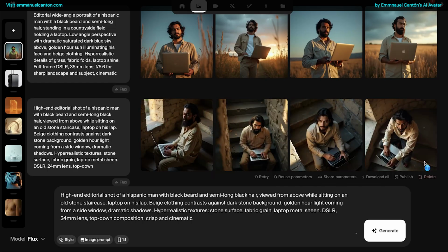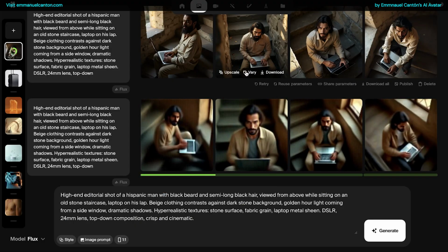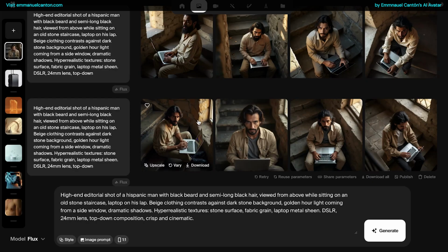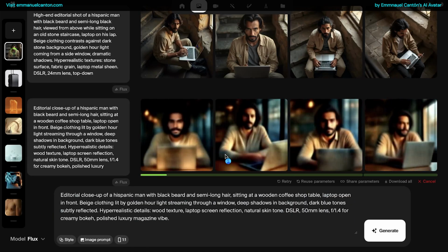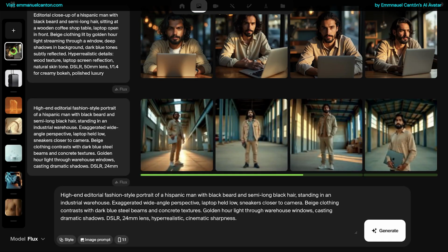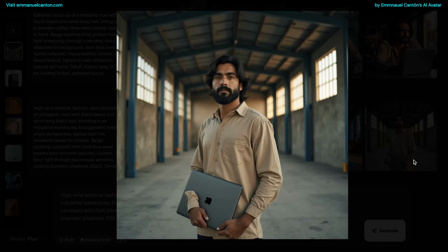I like a lot the drama of these images. This looks super good. And I like how it keeps the similarity in the hair and the clothing, even though it is not a requisite. I didn't specify anything except for the race and gender of this character. I didn't do anything else to make the consistency. So it is not a requisite in those images, but I like that they all look in a similar style. And here is a funny glitch of a hand coming out of the laptop. That is totally okay when it happens.